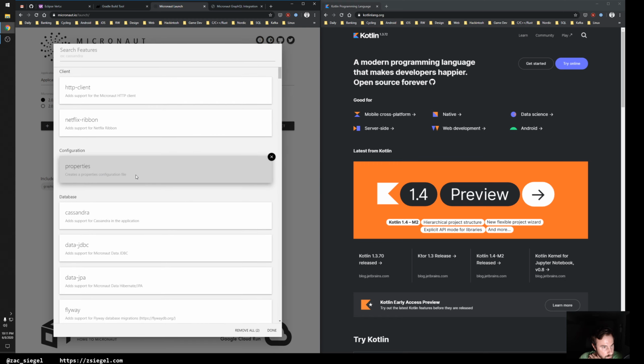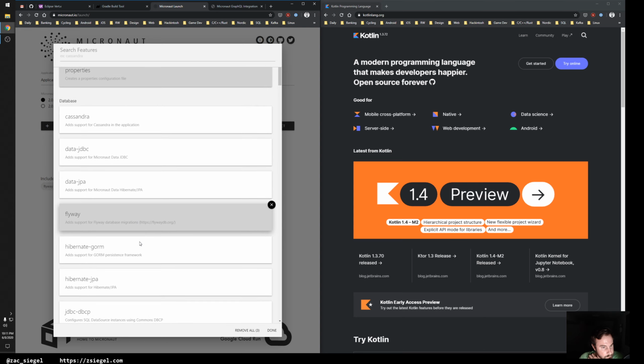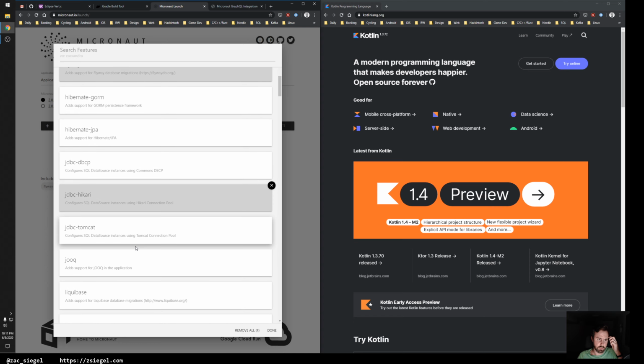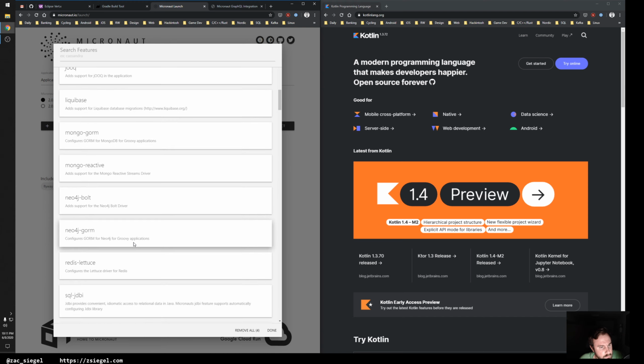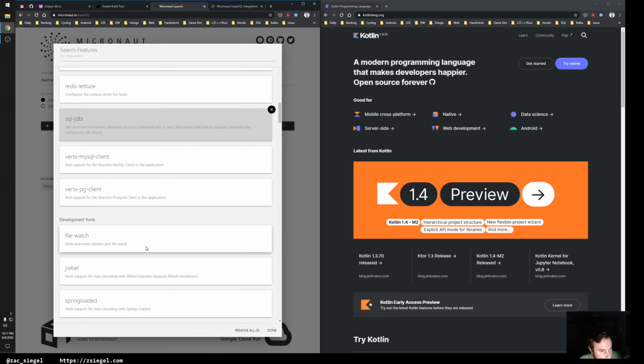Creates a properties configuration file, probably want that. Flyway will definitely want. Hikari for the connection pool, definitely. We'll definitely want JDBI. Actually, should we use Mongo or should we use? No, we're going to use SQL. SQL JDBI.